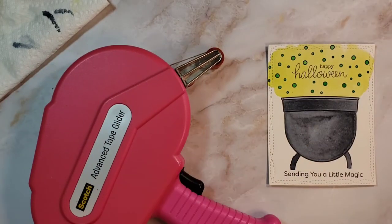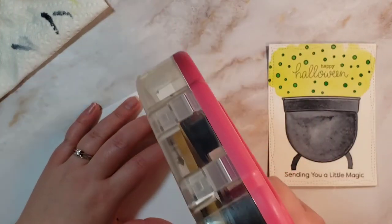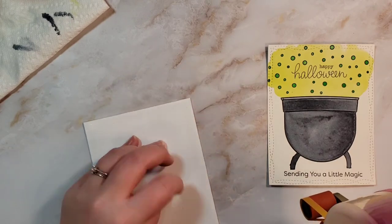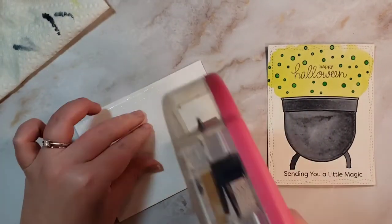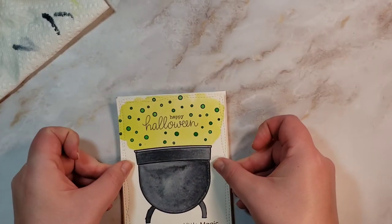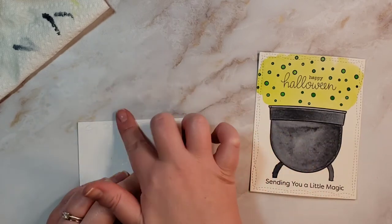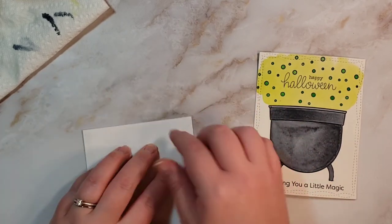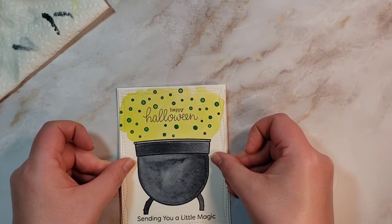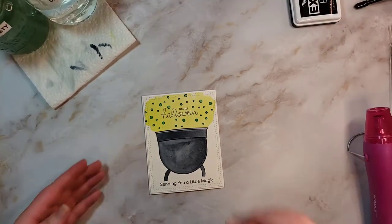I think this worked out okay. To help our poor warpy paper — because it's not terribly warped — I had to clean up some paint there with my finger and some water. I do want it to stick down really well, so I am overly adhesiving this card base more than I probably need to. I realized that this die cut is smaller than 4¼ by 5½ and I have put adhesive on the entire card base, so now I'm using my finger to roll the adhesive in from the edges so it doesn't peek out from behind this panel. Then I stick it down and that is the card.